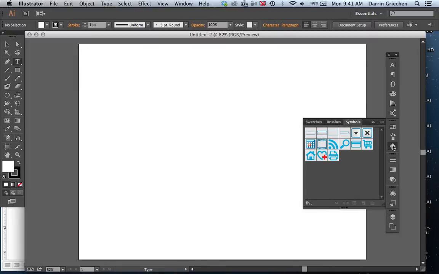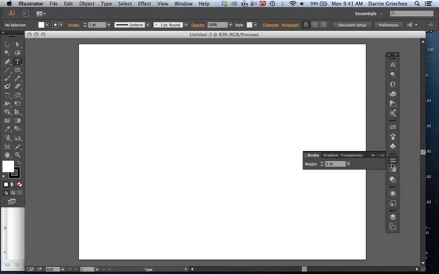Then we can get into symbols, so you can create a diagram of symbols. Right here we're starting to see some basic symbols for RSS feeds and things like that. You can drag and drop. Again, you can make brushes and you can also make your own symbols. So if you create an icon, you can save it as a symbol and you would always have it there to use.